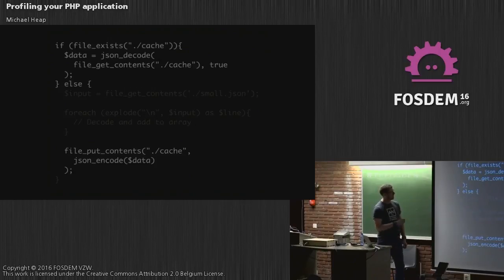So I did a little bit more code, and I said, if this cache file exists, just read that, call it in one. And if it doesn't, we do it line by line, but afterwards we write a cache file where we just get the array, we JSON encode it, and we stick it in the cache file. At this point, the first run will be a little bit slower, and every run after that we use the cache, and it will just be one JSON decode.